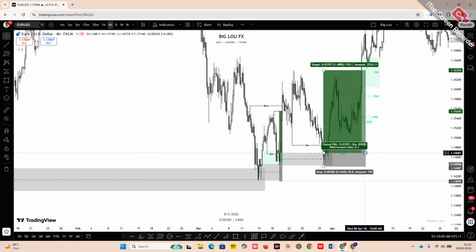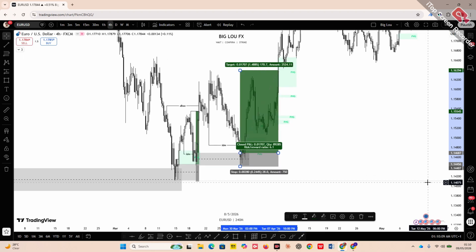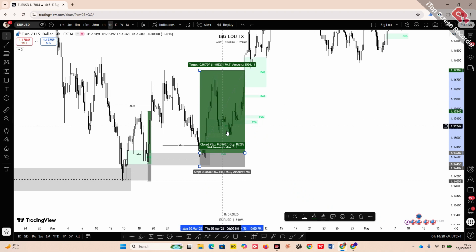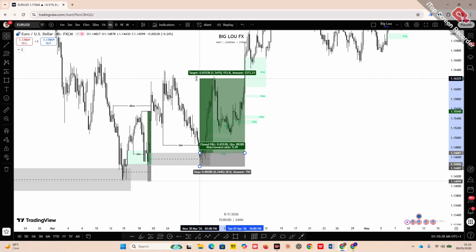The only issue with this trade is that it took some time. If you get in on this trade on the 30th of March, you have to come out on the 7th of April. Why? Because there was a deep pullback. So people that know how to do targeting well will just come out somewhere here, which is still a very solid trade. 1:5 for this trade is still very solid.